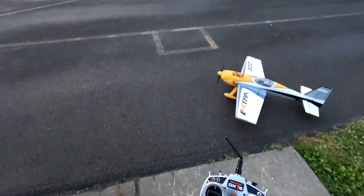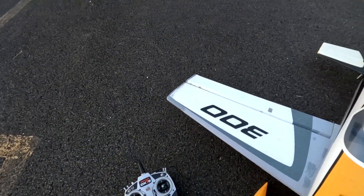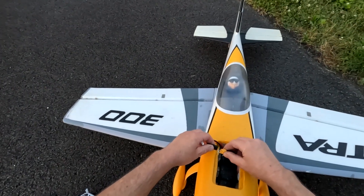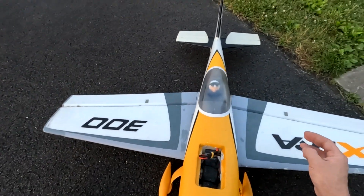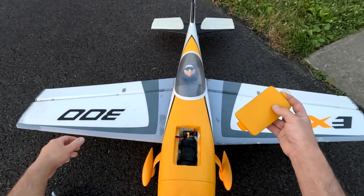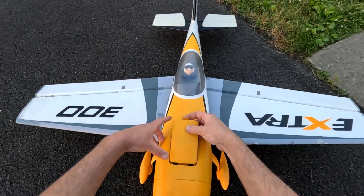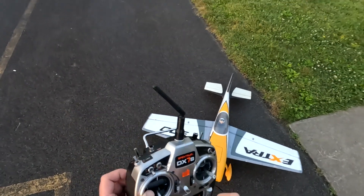Hey YouTube, it's Shawn Griffin RC Planes. I'm out here testing camera settings — each flight I'm choosing a different setting and taking note of it, so when I get back and look at the footage on the computer I can figure out what setting works best to capture our plane. Right now we're in 1080 24 frames.